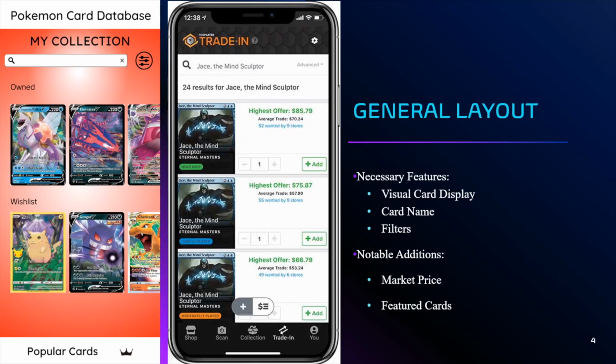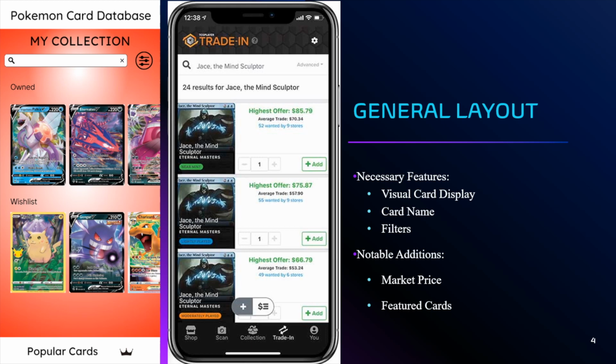Moving on to the general layout of the app, you can see that the name of the app is at the top, a tab that will take you to view popular cards is at the bottom, and there is an included search bar and filter, allowing users to easily find cards that they are looking for. Based on similar apps like TCG Player, we have found that having the card as a large part of the visual display is very popular, so our app will have the cards fully visible so that a user can clearly see the card text before even needing to click the card for more details.